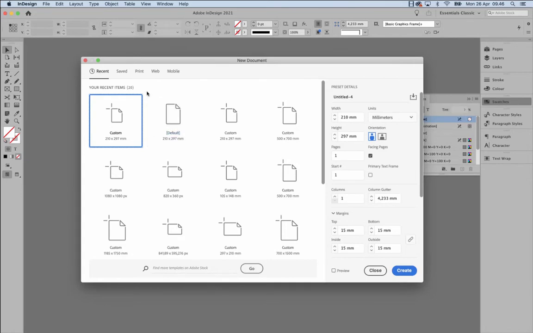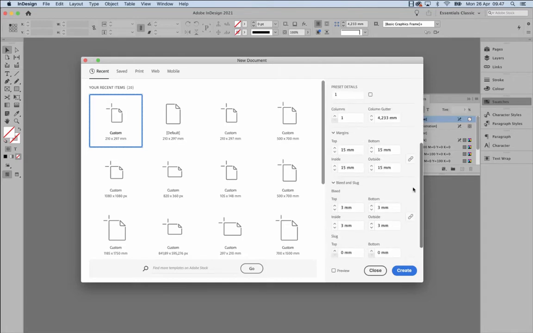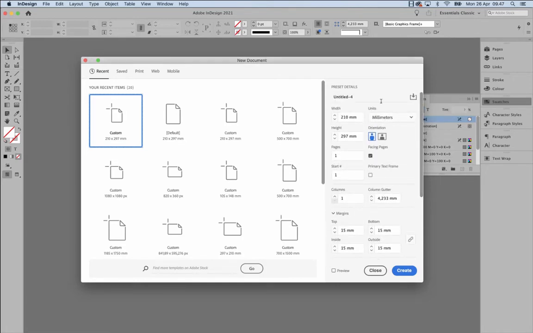And of course, whatever you used as the most recent item is what InDesign suggests in recent. So if I just choose this one called custom, and it's the first one of all of these, it will actually have the same settings as the one I just created a second ago, 30 minutes ago. So it will be facing pages, it will have the same margins, it will have the same bleed, and so on. So that way I don't have to do this again. I could actually save this as a preset. I could save this, call it my magazine settings, and simply just save it. But I'm not going to do that. I'm just going to click create.